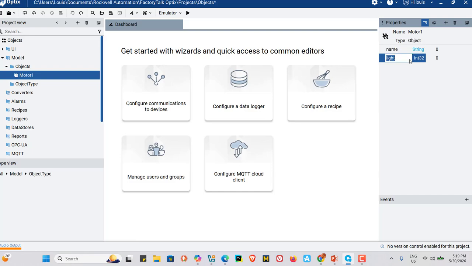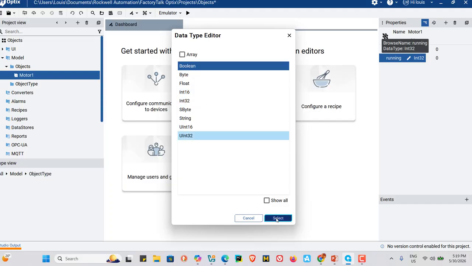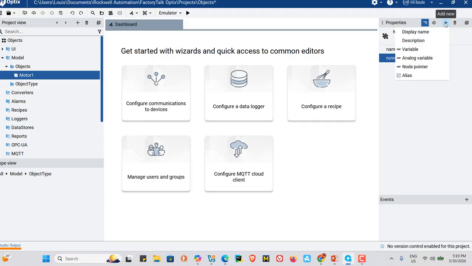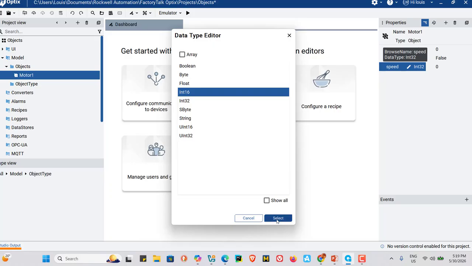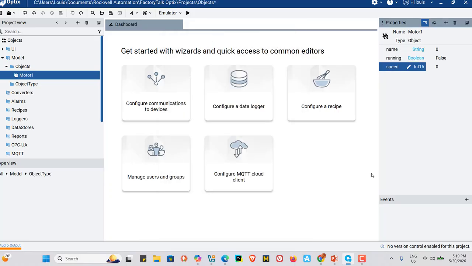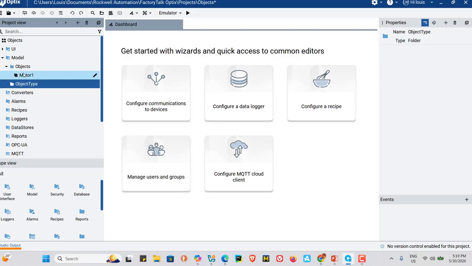Oh, it's wrong, it looks wrong. It's a boolean. Then speed. That's it. And here is the object, it's a motor.